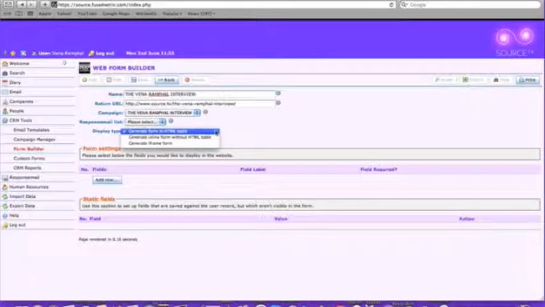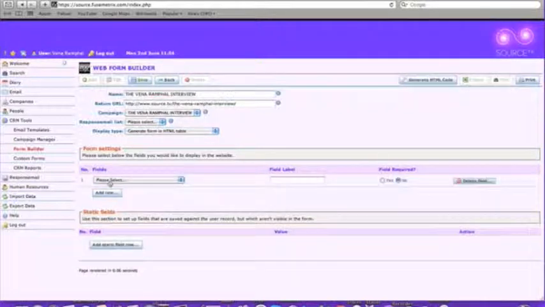Now there are 3 different types of HTML output you can select. The first one is a simple sign up table in your website. The next is a piece of code which your web programmer might need if they don't want the HTML table, so that's another option. And the final one is an iframe form, and essentially that's a PayPal button. Now for this one, because we're just doing a sign up box, we're just going to opt for the HTML table.